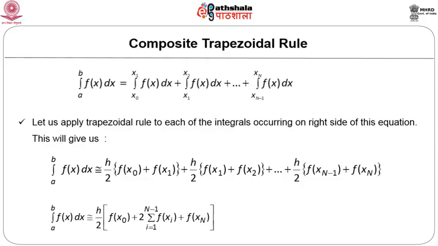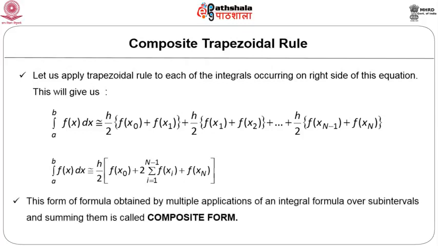So we can say that approximately the integral from a to b of f(x) dx is given by h by 2 times f(x0) plus summation of f(xi), i equal to 1 to n minus 1. And see, all these terms except the first and last have the coefficient 2 because they occur 2 times: once as the second term in the preceding term and once as the first term in the next term. So the coefficient becomes 2 times sigma i equal to 1 to n minus 1 of f(xi), plus the last point at the point b, that is our xn point, f at the point xn.